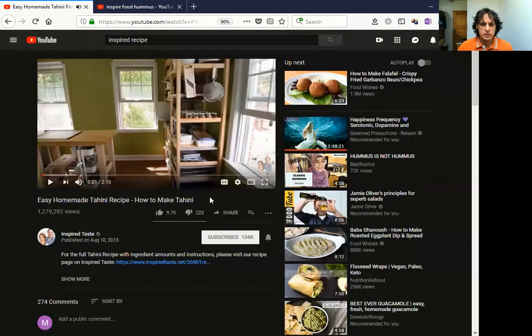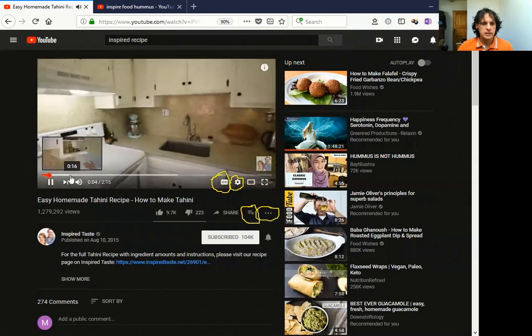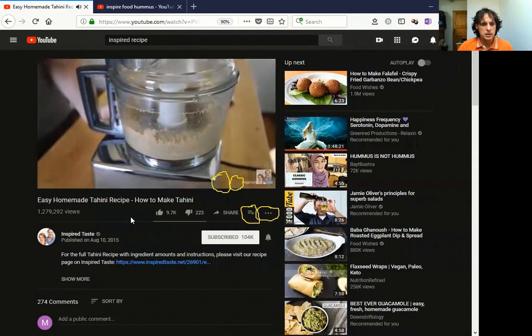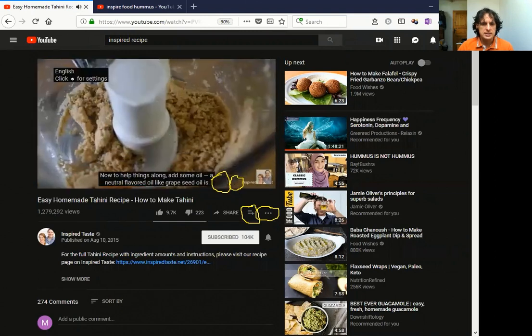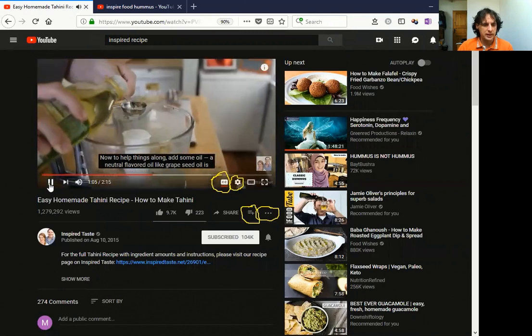You're going to be looking at two or three things here. The CC, that's your subtitles. This is going to be some of your settings. These three dots here, as well as here. This is where we start. So when you play the video, you see if you like it or not. You see if it sounds good. I usually come to the middle of the video and I listen to see, okay, this is something I can understand. This is something I can use.